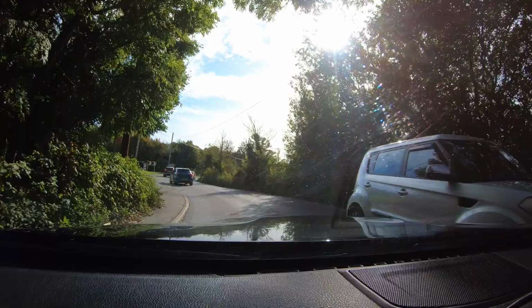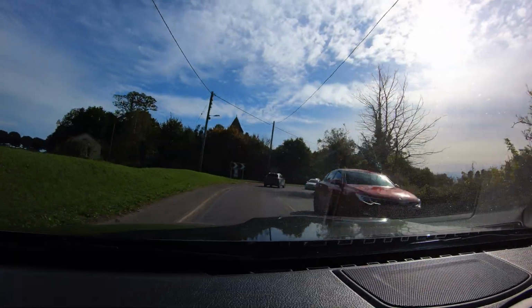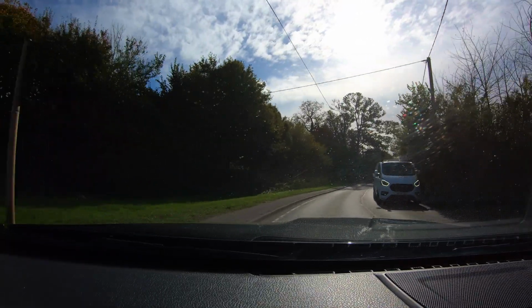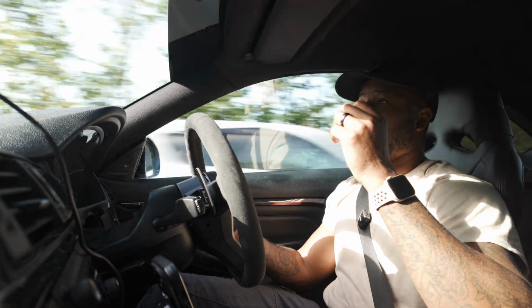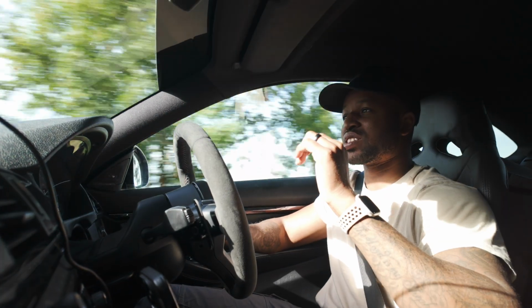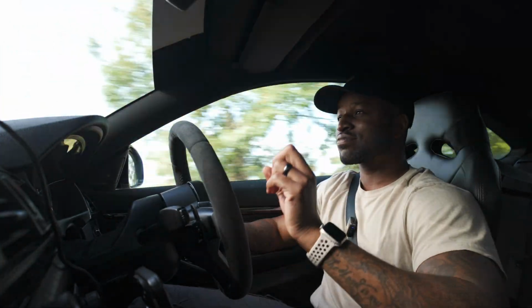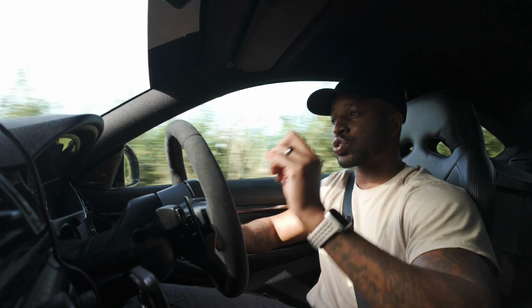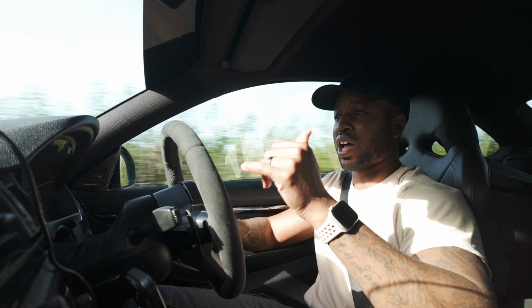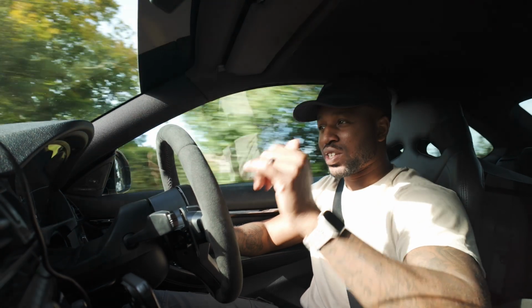As I was saying, the M240, I sold it because, and again, this could be a stupid reason, I missed the M car feel. No matter what I threw at that car, bearing in mind we didn't do suspension. Had I done suspension, I'm quite sure I could have made something special or enjoyed that car more and maybe still have it to this day. But we didn't do suspension.